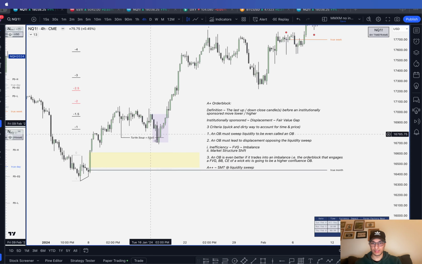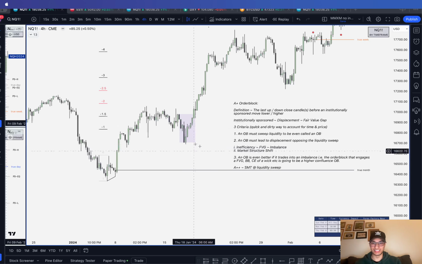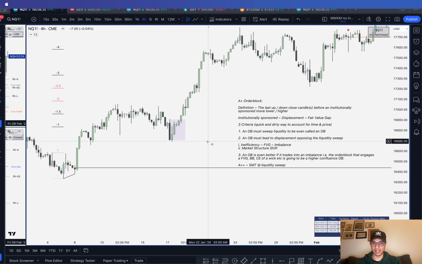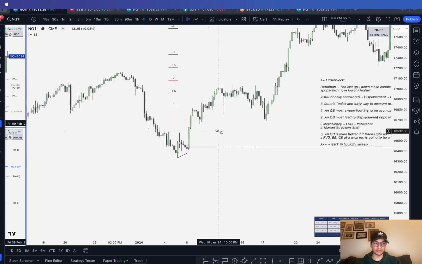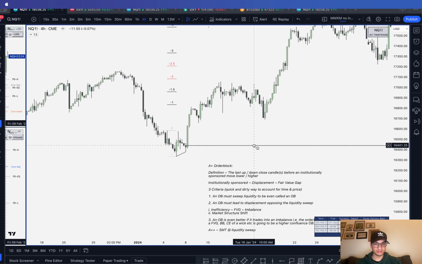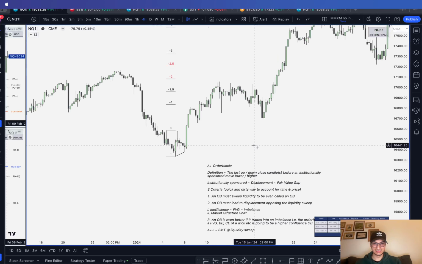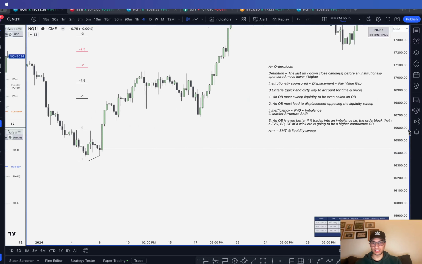Let's do a couple more. We'll get into breakers after, but this is good. Most people have no idea what order blocks are, by the way. You know what people think? Like, all right, this is an order block and nothing touched it, so I don't get a trade. That's what they say. Oh, this is an order block. Why? It's a down close candle before we broke structure. This is the order block, actually, because it's the context of this move. Right? Okay, let's find another one. Oh, that's a true month. I think I just deleted my indicator. Yes, true month.